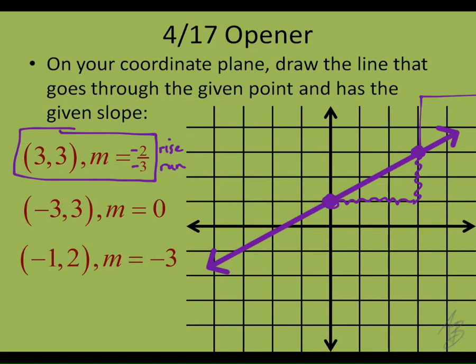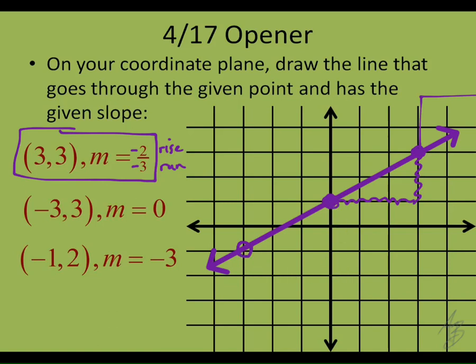Notice also, I didn't plot this point, but my line is going through this point. Why should my line go through that point? This point right here. Even though I didn't plot that one, why should it go through that one? Maya? Don't know? Okay. Shouldn't it be the same distance from like that? Yeah. If we repeat the slope, so to get this point we went down 2 and left 3, we should be able to do that as many times as we want. So if we go down 2 and left 3, we get another point that's on the line.